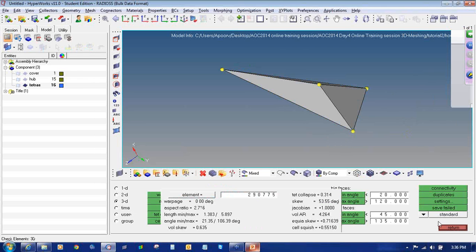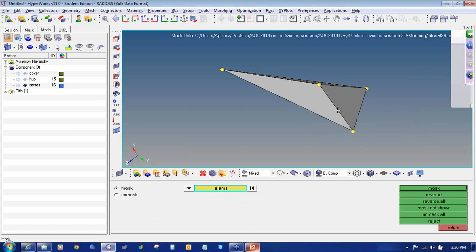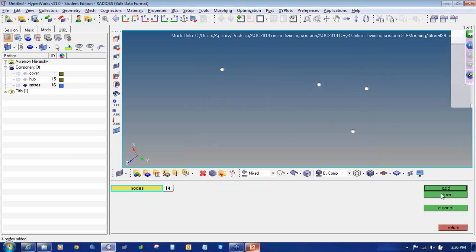Again press F10, it's 0.314, you can see here. So I will again click on mask this element, Shift F2 and clear these nodes.